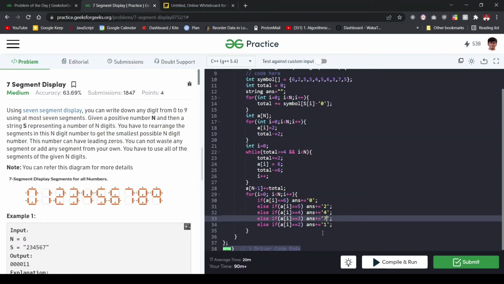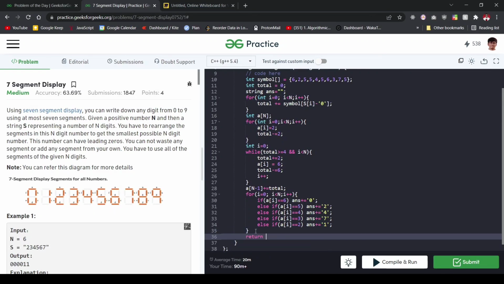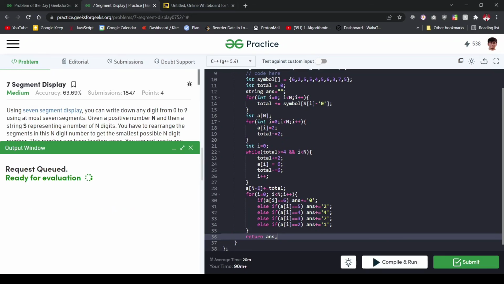And if we come across 2, then we'll add 1. Yeah, that's it. We have considered all the conditions. Now we'll simply return the answer. Let's try and compile. Alright, we got the right answer.